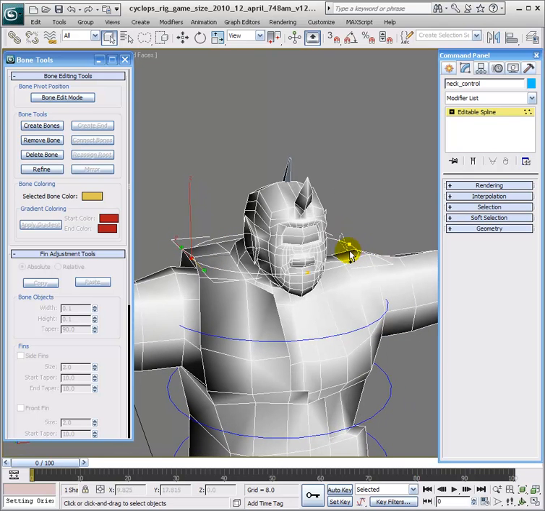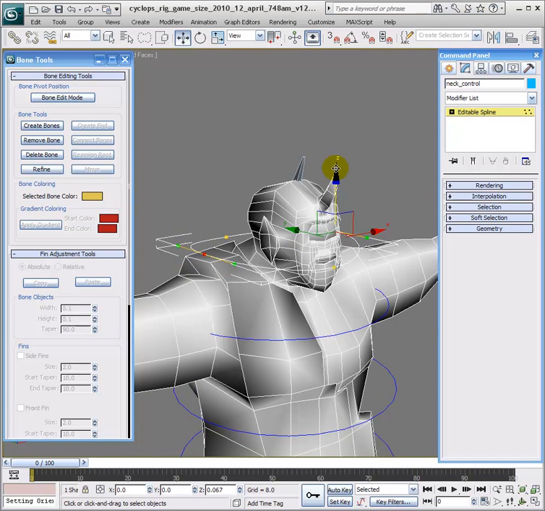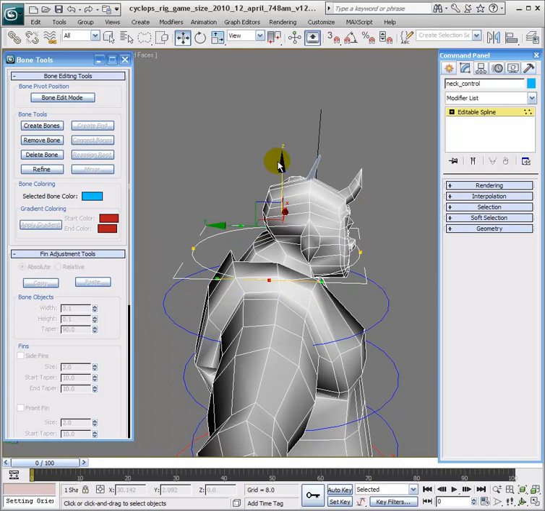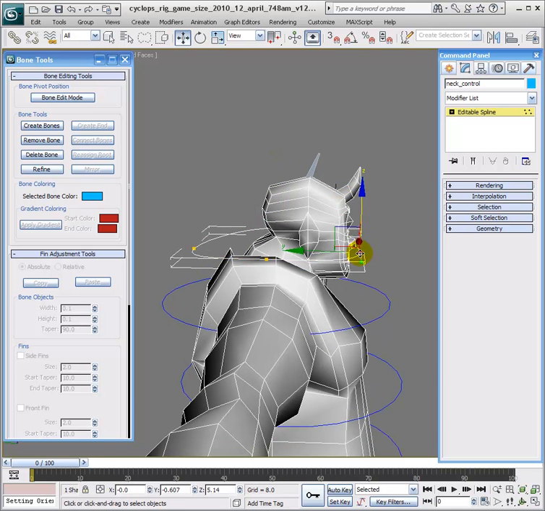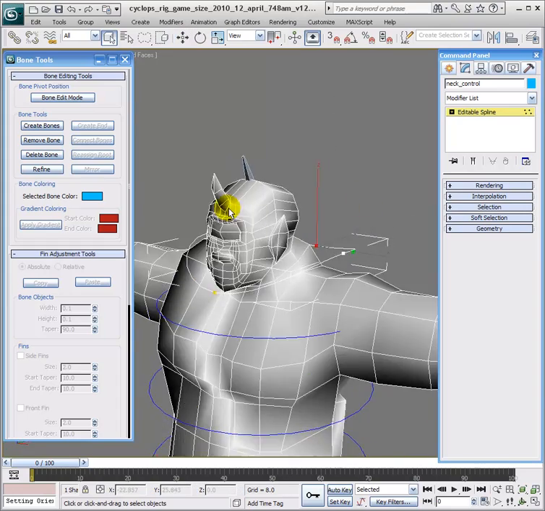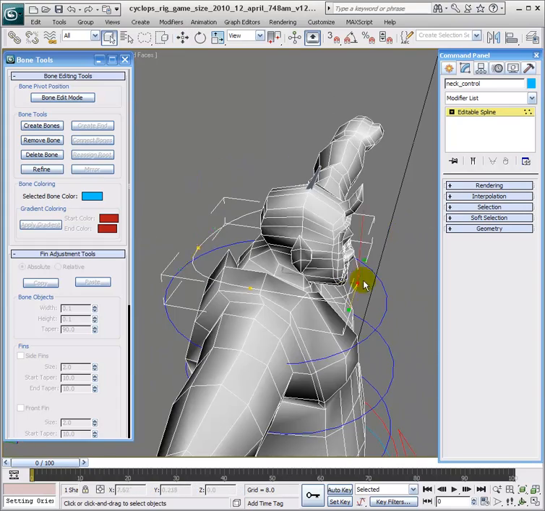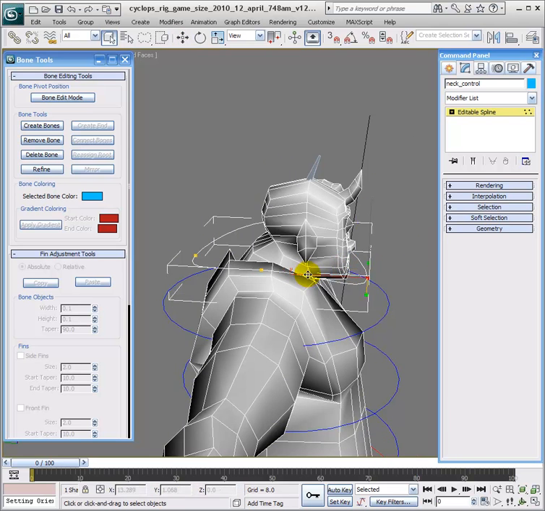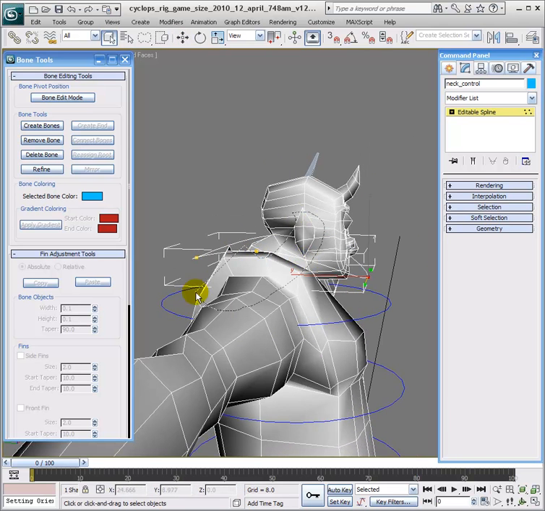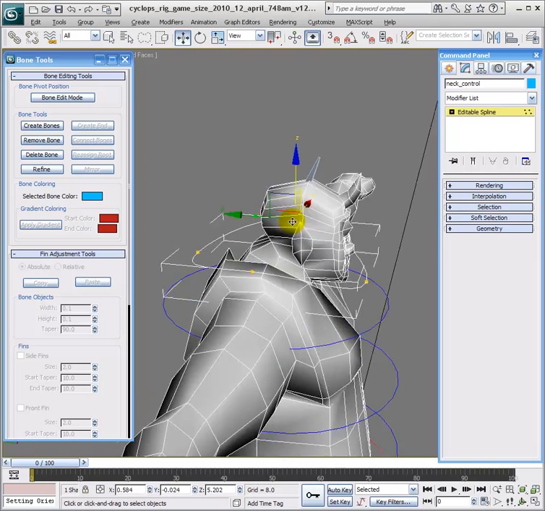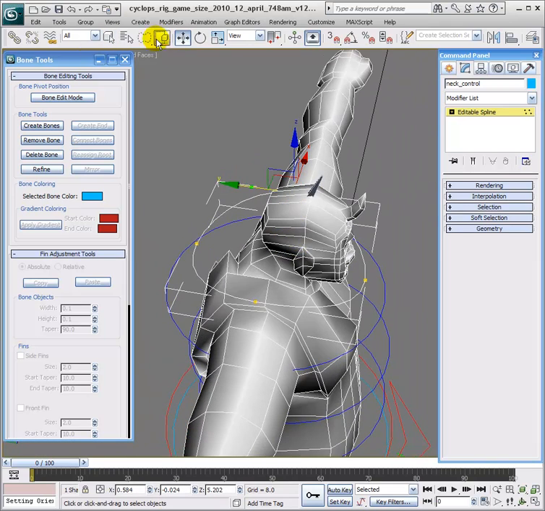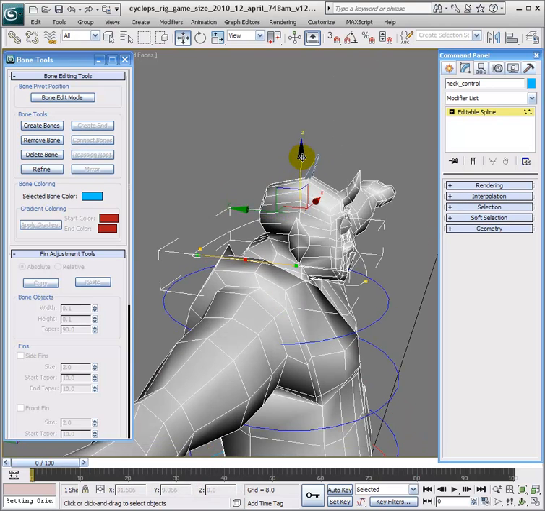select those guys, both of these. Maybe have it up just a touch. Let's select this one over here, move that down just a little bit. Maybe something like that. So should be able to see it pretty clearly. I might actually move this one out just a little bit. Yeah, let's grab those guys. I hate that selection tool. Okay. Maybe move those up just a little bit more.